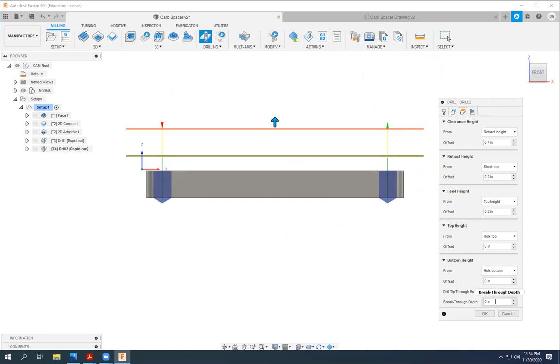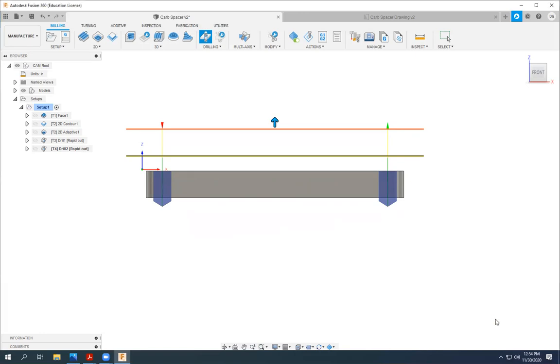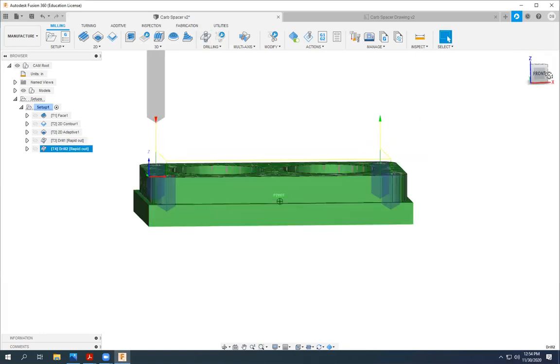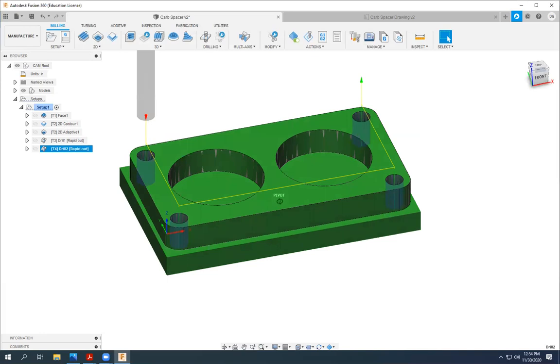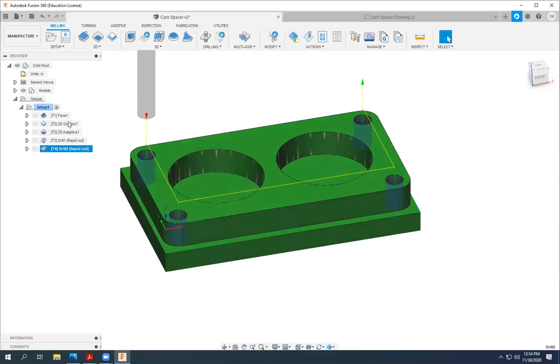To make sure we don't have terrible burrs on the bottom, we'll add a breakthrough depth of 50 thousandths so that all 4 of our drills penetrate all the way through the part, and then hopefully take off most of the burr on the bottom of the hole. At that point, we'll click OK. And then we have our entire tooling operation and all of the tools that we need.